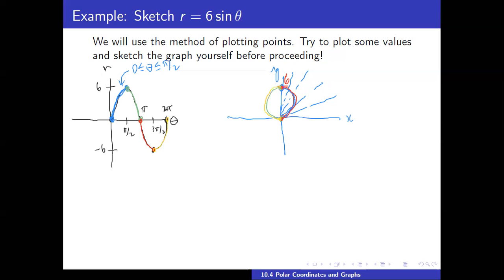Okay. So this portion of the curve is traversed, right? This portion of the curve is traversed between 0 and pi over 2, but also between pi and 3 pi over 2. Yeah? And this portion of the curve is traversed between pi over 2 and pi, but also between 3 pi over 2 and 2 pi. And of course, all of this is happening in this kind of counterclockwise direction.